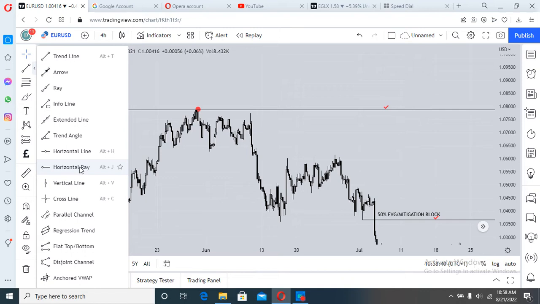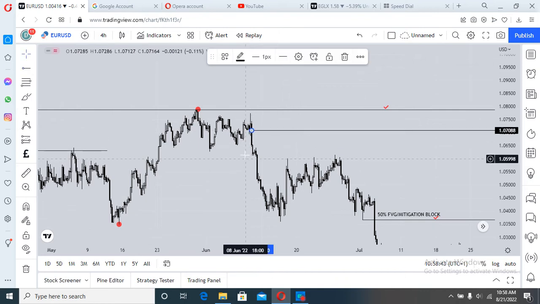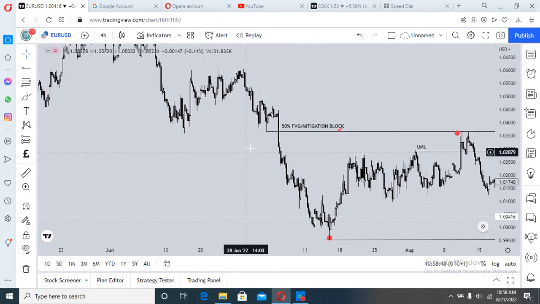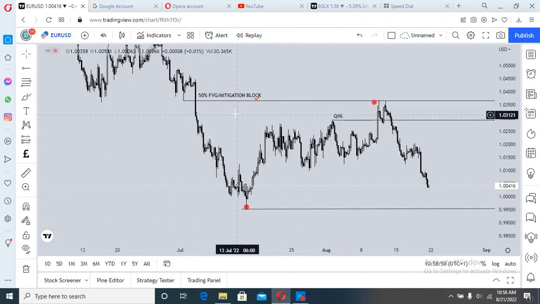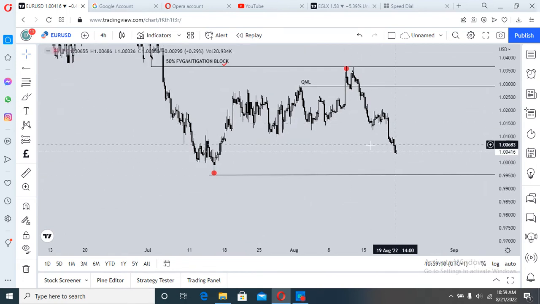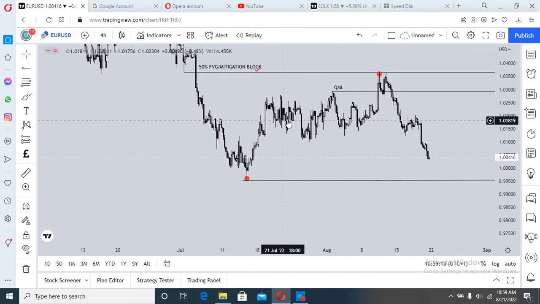Although we can see that there's also an area of supply right here that is not yet mitigated. But what did the price do? It ran for a fair value gap right there. It used this sell stop as resistance. It ran through that area, rejected at the area and sold off. What is it drawn to? It is drawn to the sell stops resting on this low. Alright, so that is it.